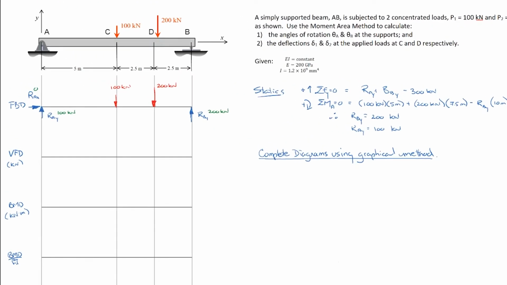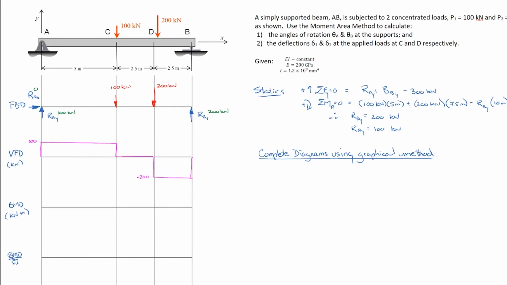Following the reactions at A, we're going to start at A and draw up to 100. I'm going to label that in there, and then we're just going to draw across, constant because there's no forces. We go down to 100, which brings us back to 0. From there, we go across. Again, it gets pushed down 200 to minus 200 and across. And then the reaction brings it back up to 0. So we're fairly comfortable with that.